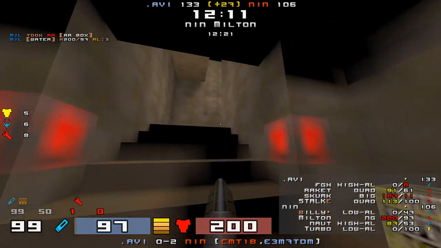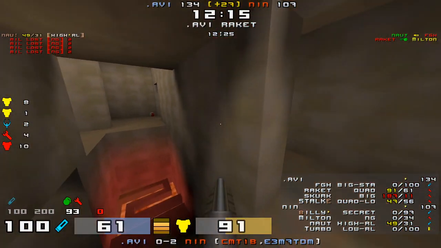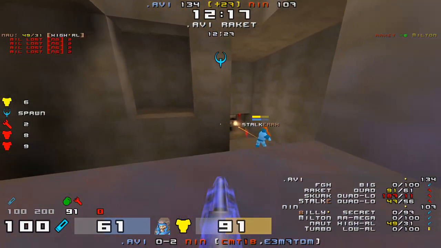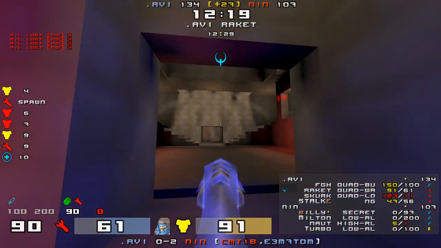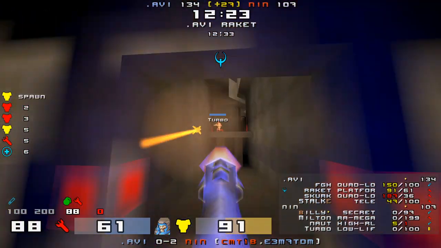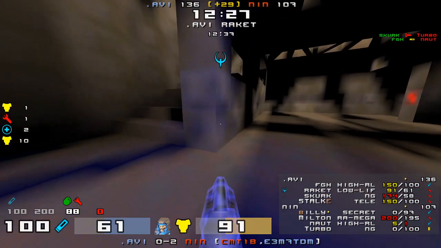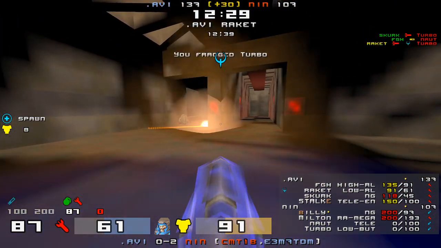Oh, that's two of them conveniently lined up at the quad. Okay, they split apart, so it's not going to be two for one. And they managed to defend this one out. Yeah, three of them, four of them at the quad room. Yeah, okay, the aviators are back in possession of stuff. And that is rocket launchers, armors, and a quad.